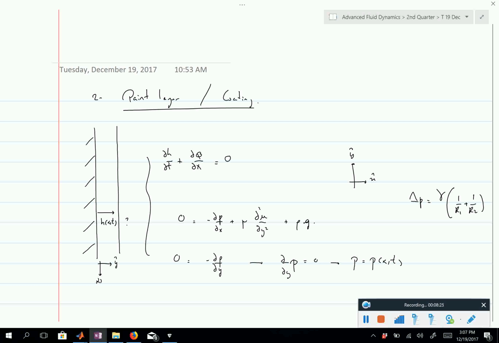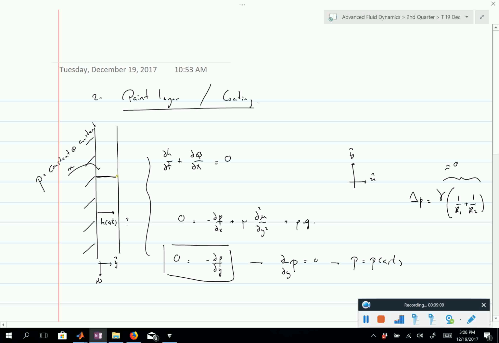So if your interface is mostly flat, then your radius of curvature is enormous, it's almost infinity, and therefore this term here is close to zero, right? In which case, what is the pressure jump at the interface? Zero, right? So from this equation, you get that the pressure is not going to change in this direction across the film. Right? So here, P is only a function of x, so it's constant at constant x.